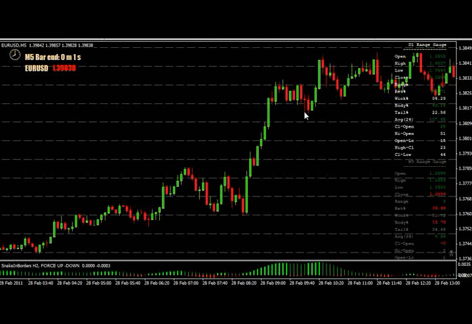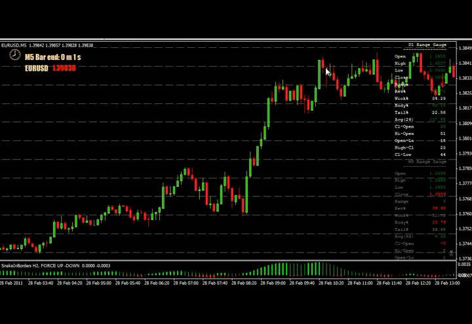So this is a red bar. It wasn't preceded by a previous green bar, so we know not to enter on that bar. This bar was not a green, so we know not to enter there. Now we have a green bar, green bar, green bar. So here is our first red bar following a green bar. So this is our first bar that we're looking to as our trigger. Here's our green bar, here's our red bar.